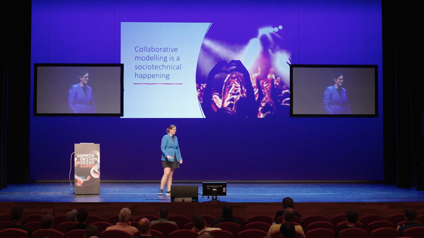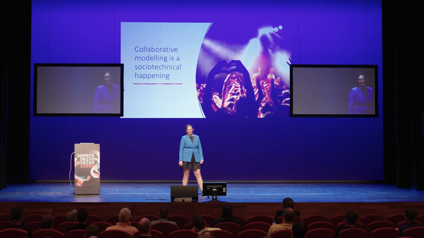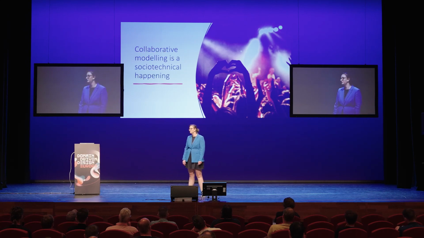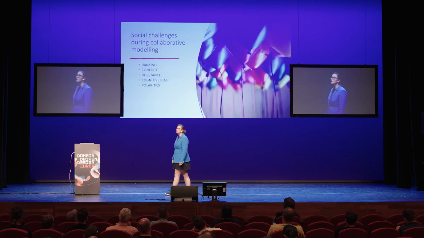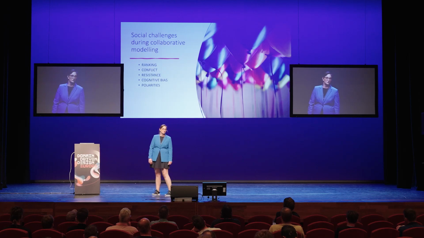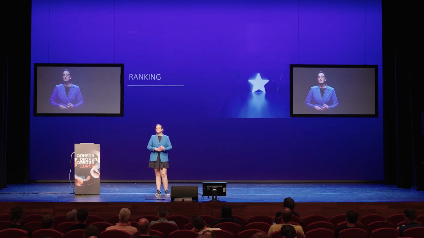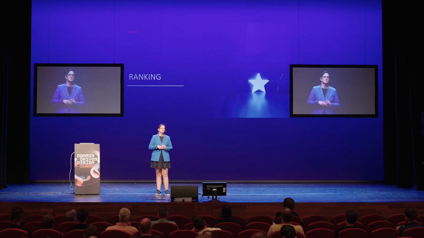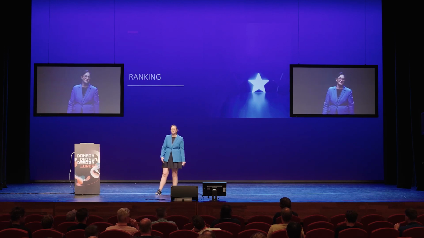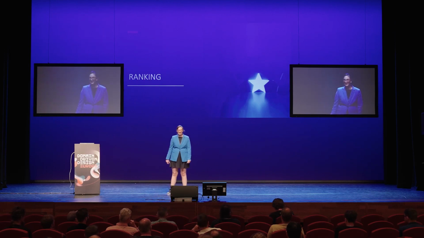And collaborative modeling, most definitely, is a socio-technical happening, right, with all those people in the room. So we also need to look at the social challenges that brings with it. And I'm going to do that right now. We're going to do that together. So, ranking. Who here has heard of ranking before? I know Kenny. All right, a few people.